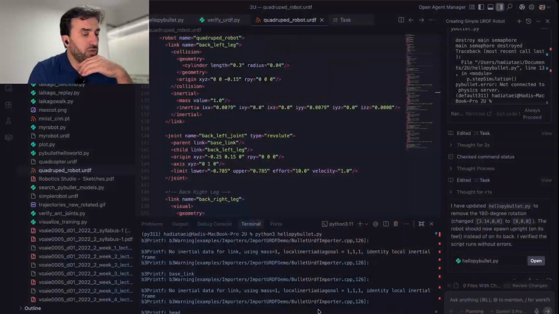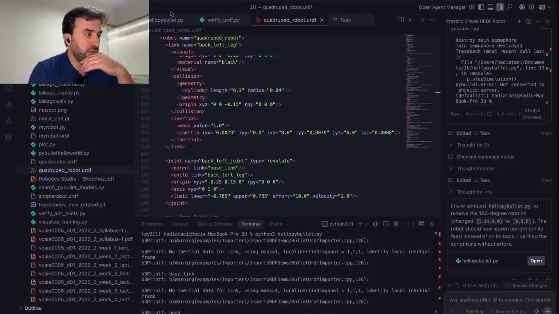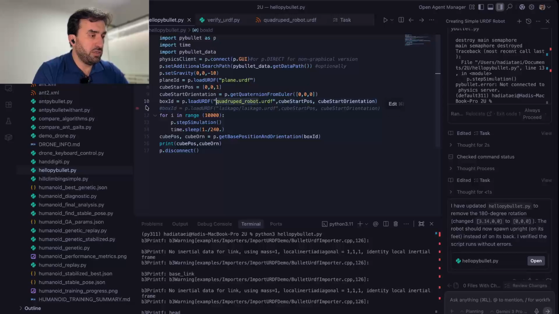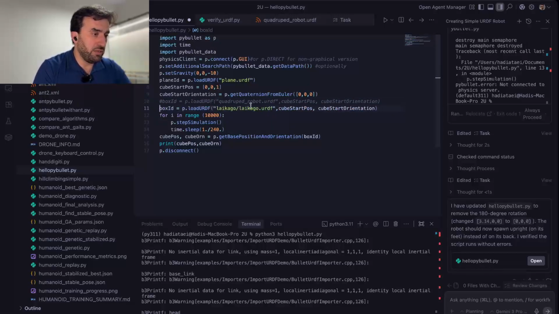The other thing is, when you look at these files, I've made this URDF file from scratch, but you also have a library. If I comment this out, you see in the next line, we have another.